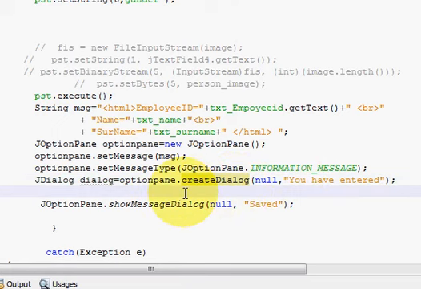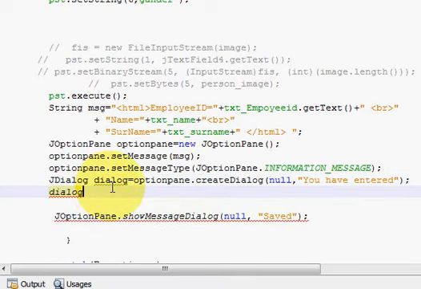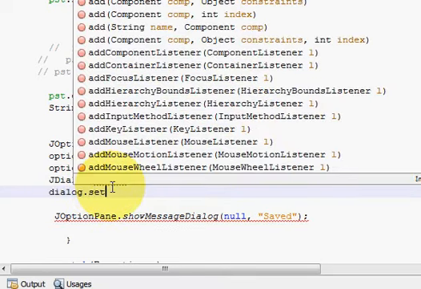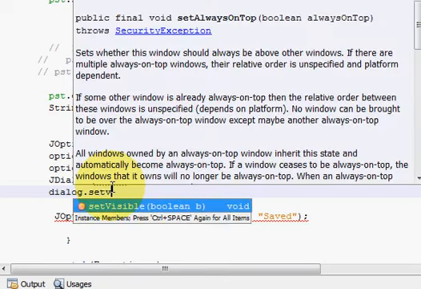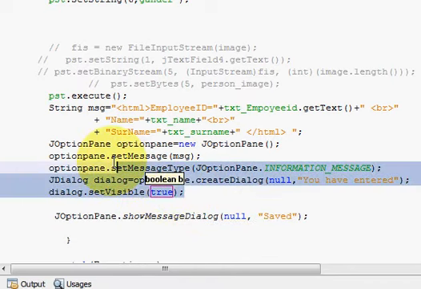And at last we will copy this dialog variable of JDialog dot setVisible true. So this is the code I need to show the message in different lines.